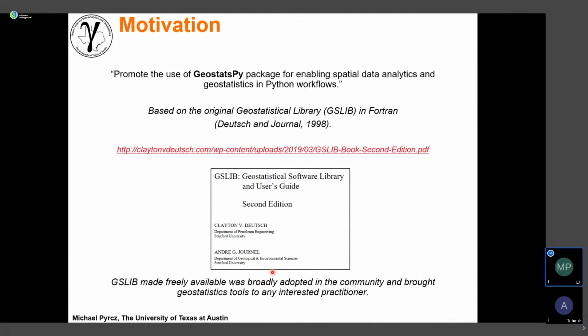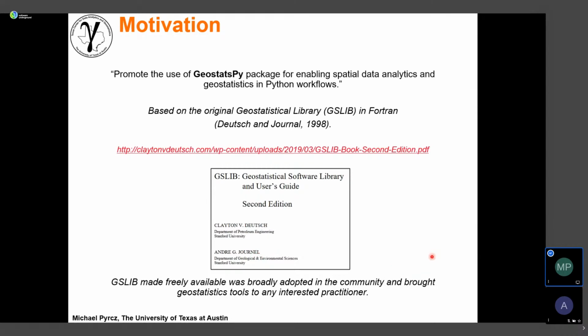I also want to mention my motivation here is really to promote the use of the GeostatsPy package to enable spatial data analytics and geostatistics workflows in Python. It is based on the original geostatistical library, GSLib, which was just an amazing, powerful set of open source software that was given to the entire world along with a great handbook, GSLib, Geostatistical Software Library and User's Guide by Clayton Deutsch, my PhD advisor back in the day, and Andre Journel from Stanford.